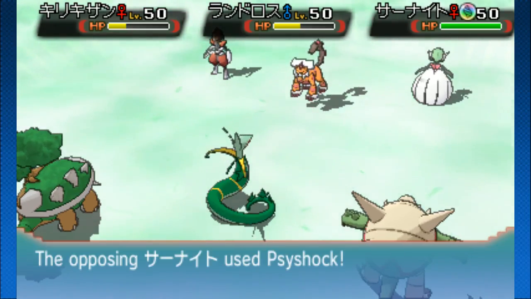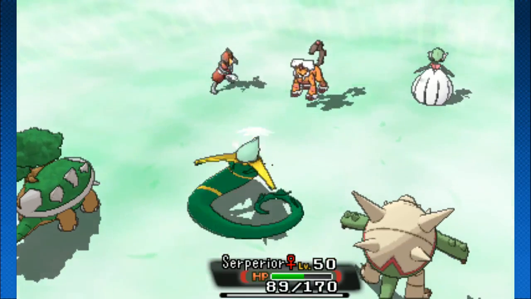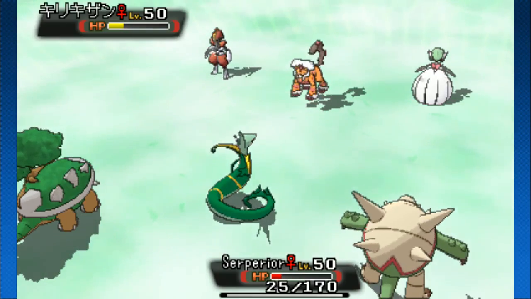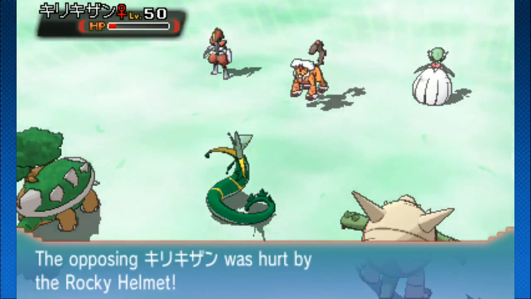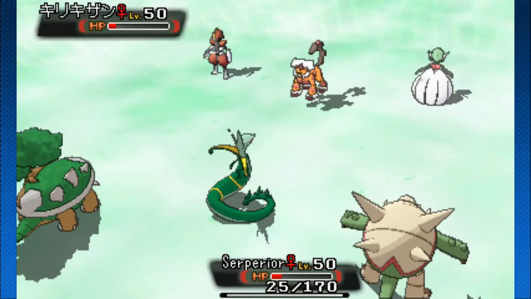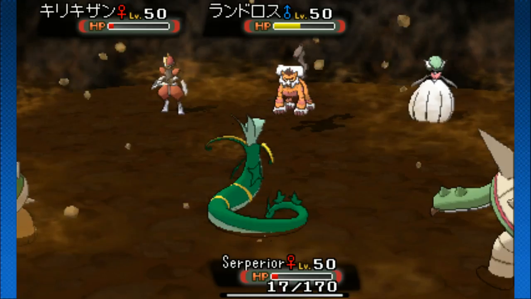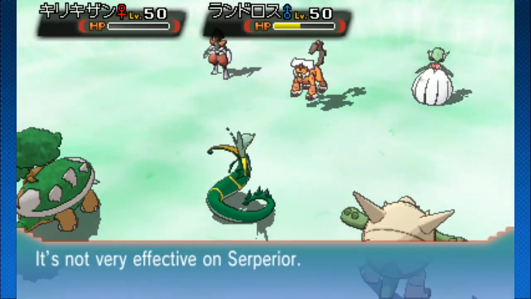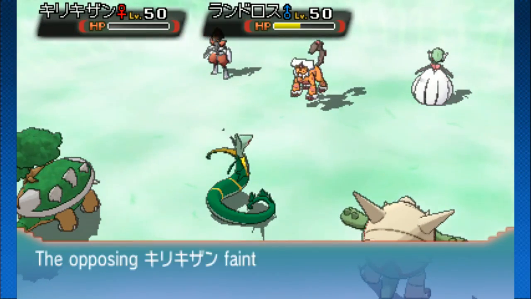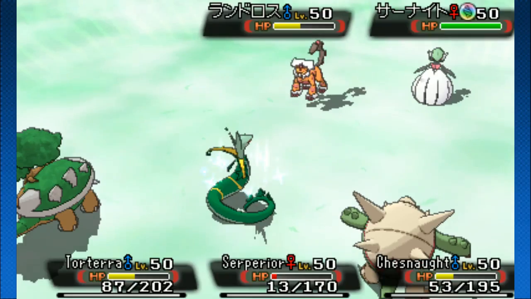Oh my goodness. So Psyshock. Chestnut's going to protect from that Psyshock. Knock Off. I don't think that's going to do too much to Superior. Rocky Helmet's going to be removed after hurting. And then Earthquake onto everything else. So it looks like Superior might get sacrificed. No, Superior just doesn't take anything from that. Wow. So this is like full tank mode Superior, I'd have to guess. And that's going to finish off the Bisharp.